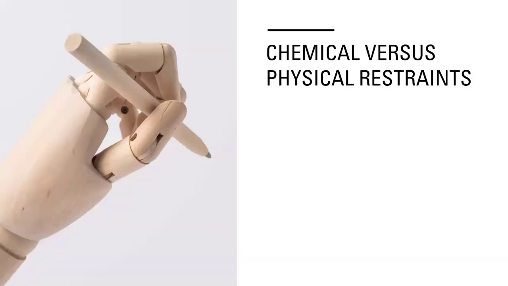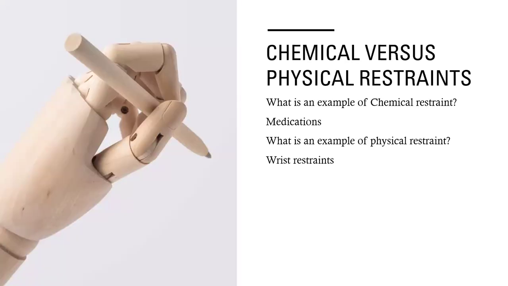Okay. Chemical versus physical restraint. So chemical restraint, and we have medications here. If a medication is being administered for any reason other than it has been ordered, then it could be listed as a chemical restraint. An example is, for example, the patient in room 201 has Lortab ordered for pain. The nurse decides to administer that Lortab because, for the most part, we know pain medication slows those processes. It blocks those pain receptors.